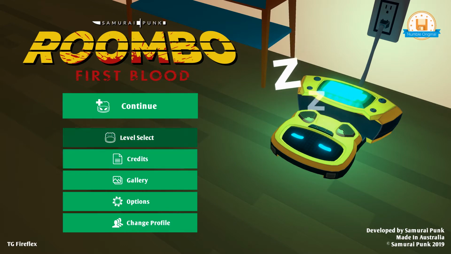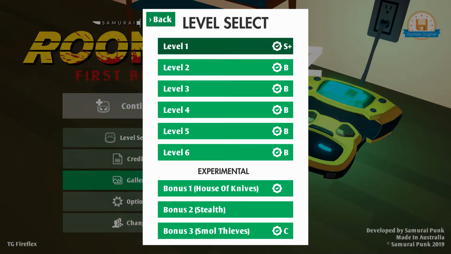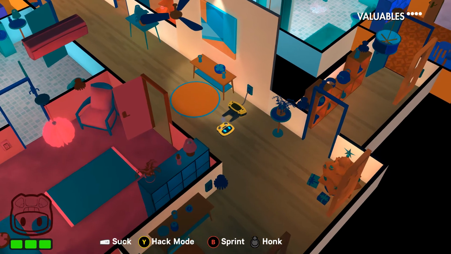So what is Roombo First Blood? Roombo First Blood is a game where you play as a robotic vacuum cleaner who's out for vengeance. The game features 6 different main story campaign levels as well as 3 experimental levels where you just basically drive around and you're a Roomba vacuum causing chaos, trying to kill people who are coming into your house, trying to steal stuff.